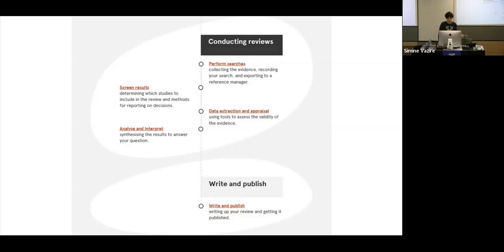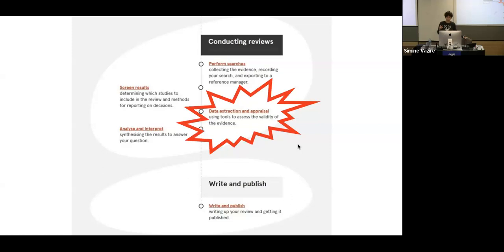And then data extraction or appraisal, that might be more or less relevant depending on whether you're doing a meta-analysis type quantitative review. But the screening of results and the data extraction and appraisal, so assessing the validity of the evidence, especially that latter step, is where a lot of the biases are most likely to come in. They can come in the search, or even defining the scope, right? You might define the scope of your question in a way that already excludes some literature that actually would be relevant but wouldn't support the conclusion you want. So that's already a place where bias can come in. Certainly how you perform your searches, bias can come in, but this might be the most dangerous place in terms of bias.